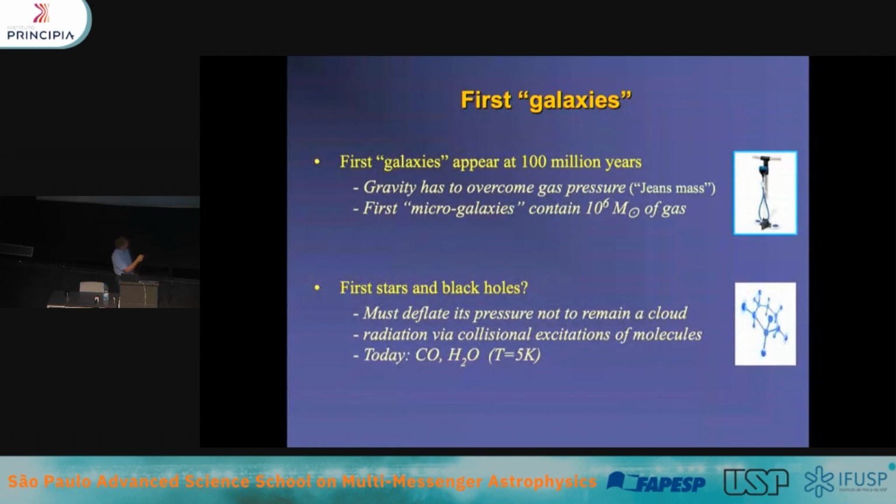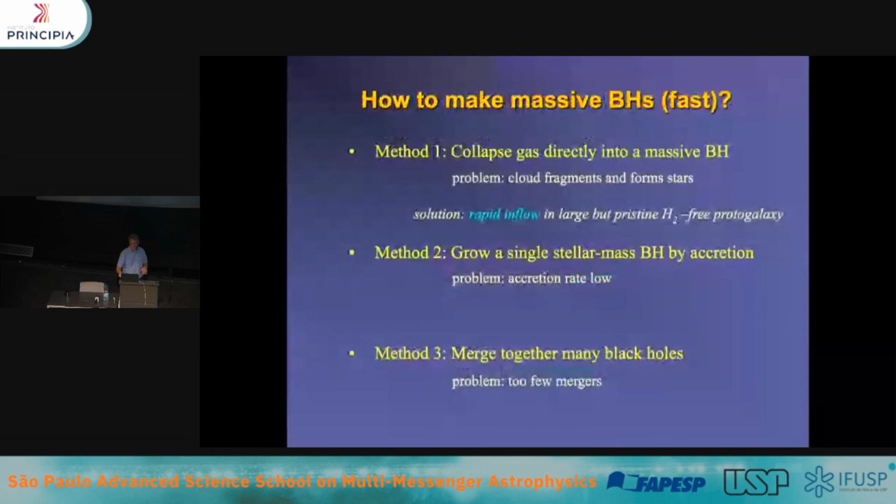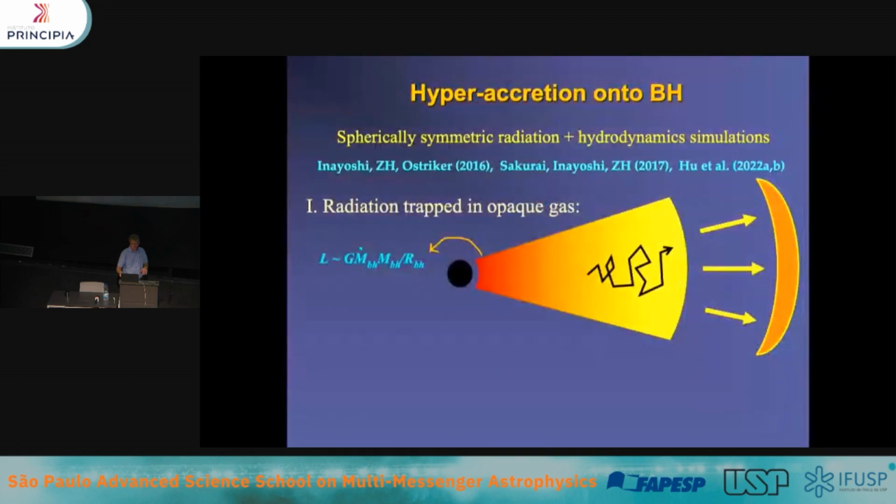And the one useful thing I can say is that the escape velocities from these tiny microgalaxies are of order a kilometer per second or maybe a few kilometers per second. And the typical recoil velocities for a pair of stellar mass black holes that are merging is hundreds of kilometers per second. So it's very hard in the early universe to retain previous mergers of stellar mass black holes and use them repeatedly to build bigger and bigger black holes. There is a very contorted way out of this, which I will not explain. It requires quite lucky scenarios. And I think I will stop there.